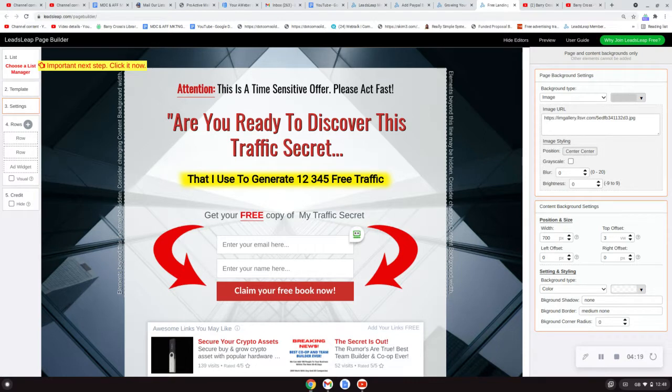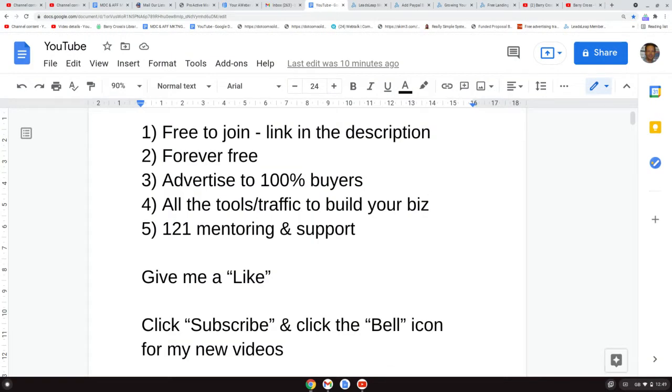So you can just go around and play with this, you're not going to break anything, and you can create anything: lead capture pages, pop-up generators. You can build your lists, get traffic, advertise to buyers, and use the PayPal function. Maybe you don't want to use the PayPal function, and you can just use the tools for wherever you're promoting online. So a great new feature, and sort of a try before you join. Getting the words mixed up today. A try before you join feature, which I think is really great.